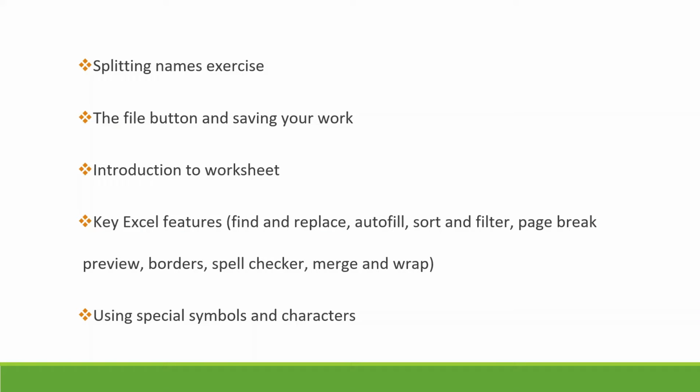Then we will pick up a little exercise that I call splitting names. So you'll be splitting text into subtexts. Let's say you have a full name and you want to split it into surname and first name. It's just a little basic task that should kick us off running with the basic functionalities in Excel. Then we are going to see what goes on in the File button and saving of your work. Again, if you are new to Excel, don't get overwhelmed with all of this. I'm going to go through it with you one after the other.